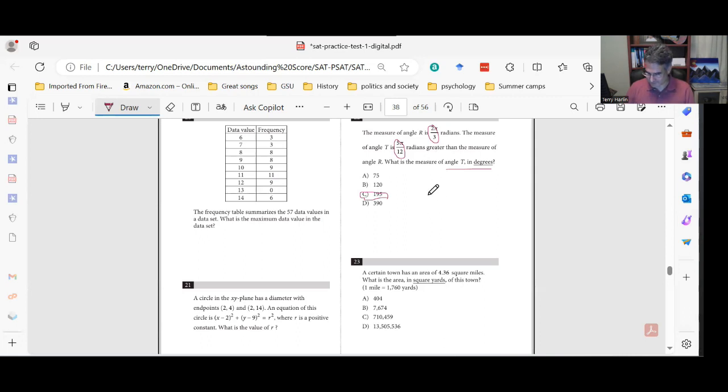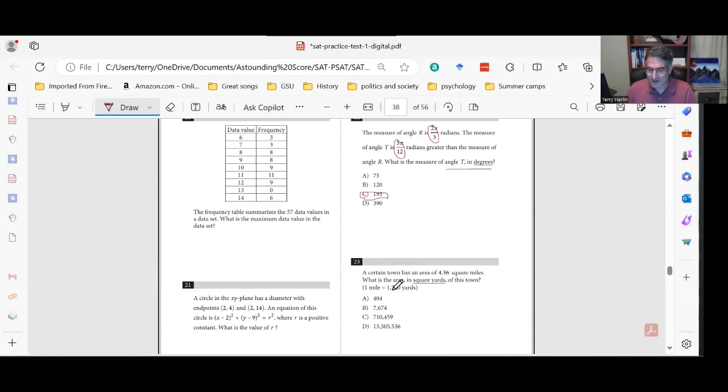So why are we doing these so quickly? Because there are difficult questions on the SAT that we need to spend some more time on sometimes to answer those. So we need as much time as we can. If we can save a few seconds here, or a lot of seconds here, then that gets us the time that we need. Let's look at 23.